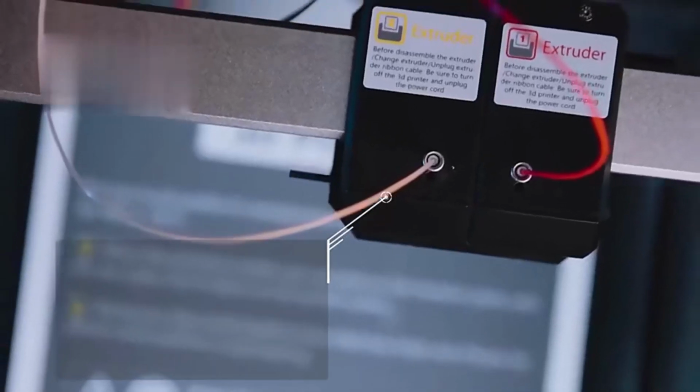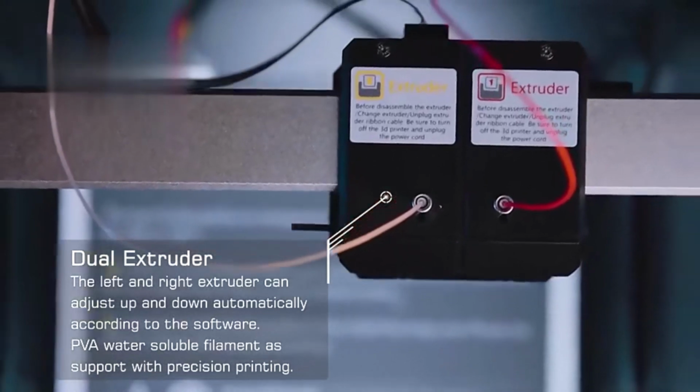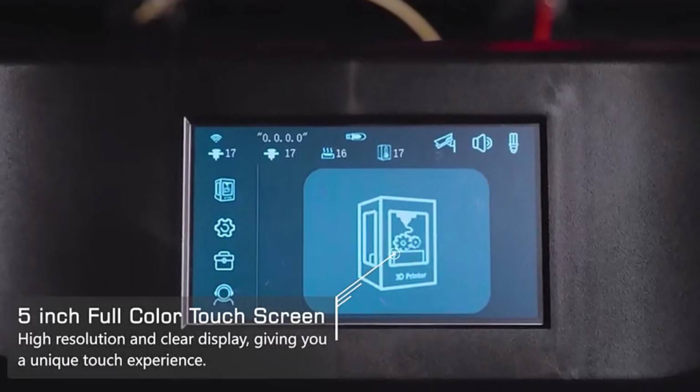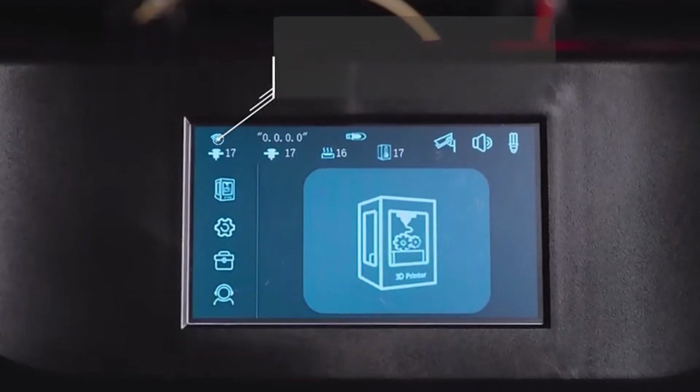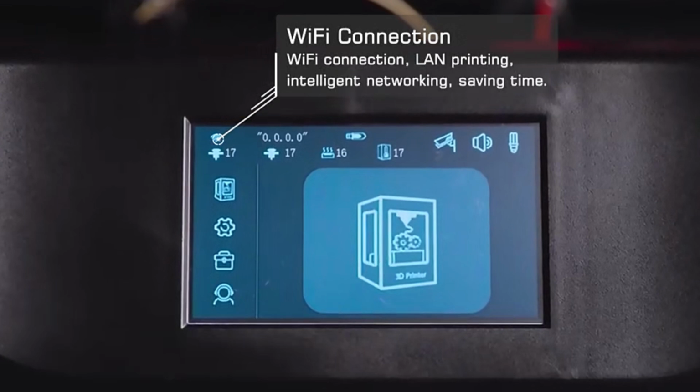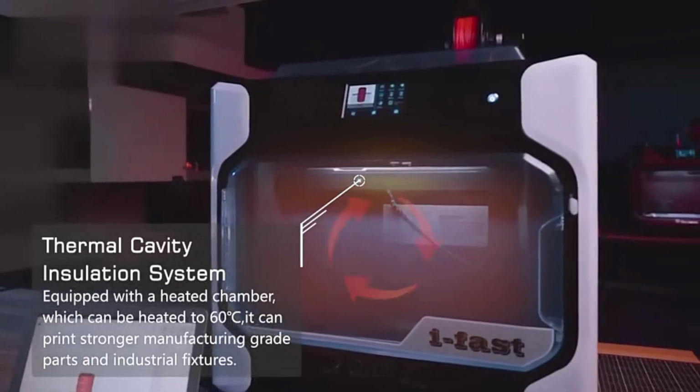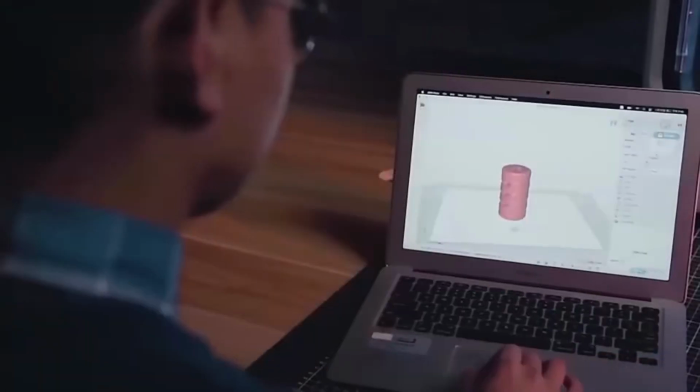In case of power outages, the printer can resume printing from where it left off, reducing the risk of print failures. 9. Automatic bed leveling. This feature ensures that the print bed is level before starting a print, improving first layer adhesion and overall print quality.